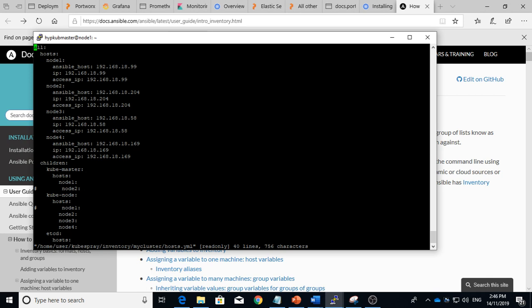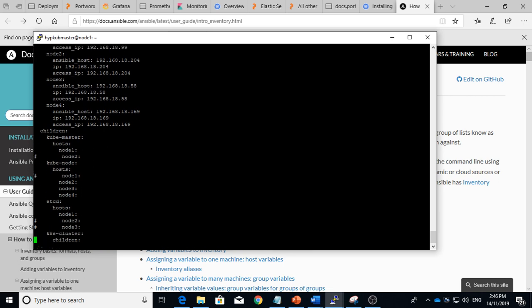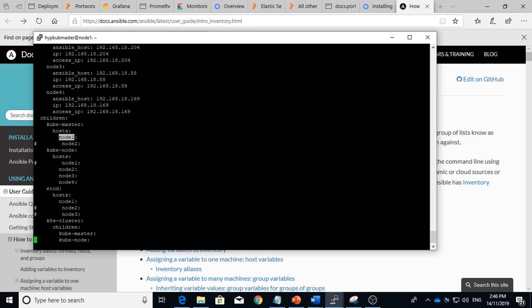You can see there are 4 nodes here: node 1, 2, 3, and 4. These are their IP addresses and different other information about them. When we did the installation, we had set some default passwords and all that. So as part of this YAML, we give all this information. We say that node 1 is the master node, and 2, 3, 4 are agent nodes, and so on.